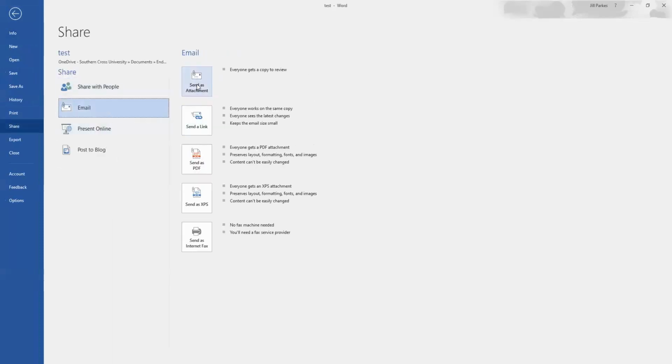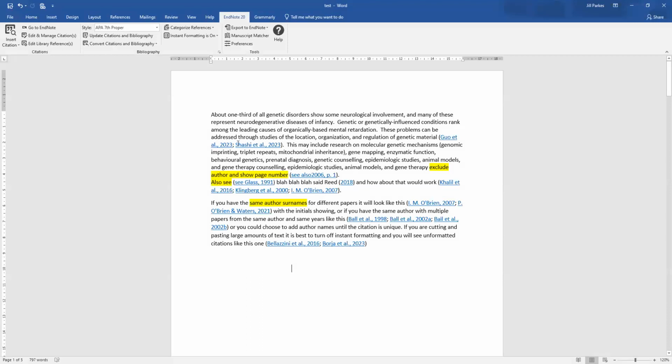I'm going to send it as an attachment to Tali. Then what she needs to do when she opens that is to basically absorb those references into her EndNote library. And that can become cumbersome, as you can imagine, if you're working with a student, or with a supervisor and you're sharing a document back and forth.